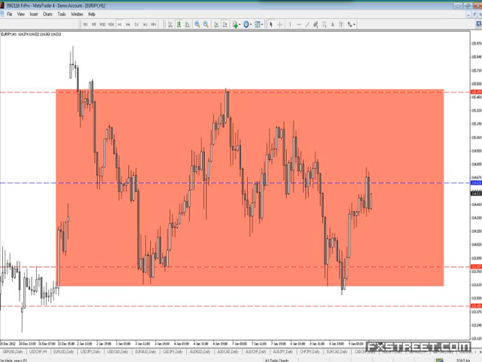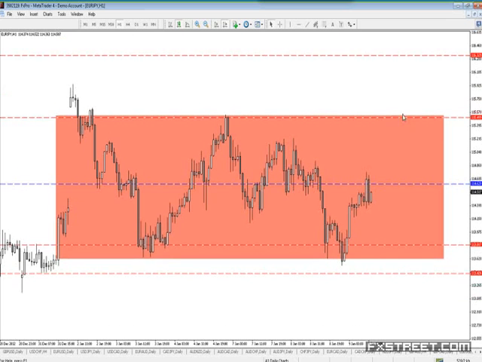On the outside breakouts, if it broke out and traded above 115.50 and then came back down and printed a bullish candle right here on the edge of the box, I would look to buy. Likewise, if it broke out to the downside, I'd wait for it to come back up and touch the edge of the box and print a bearish candle, and I would sell. So that's how I would trade the euro-yen 1 hour chart.